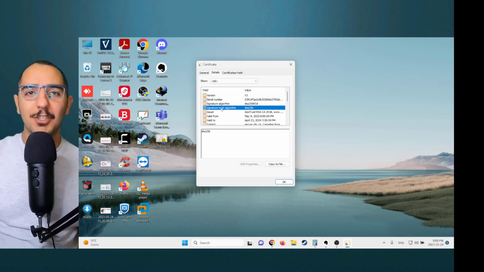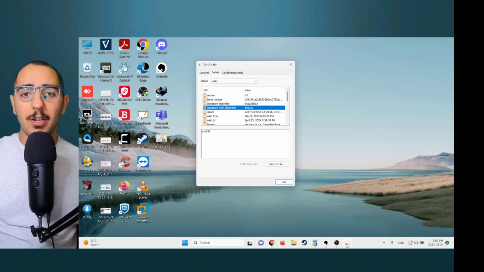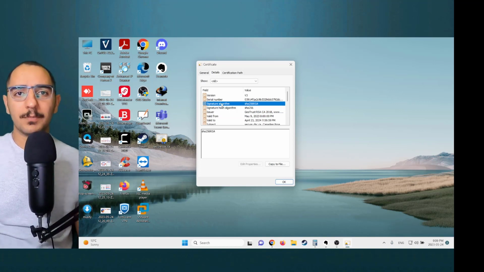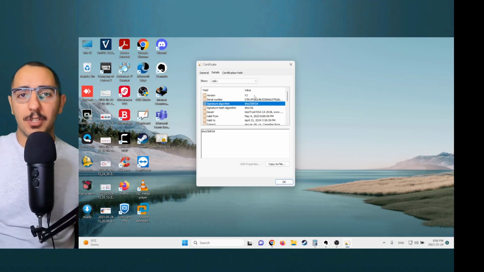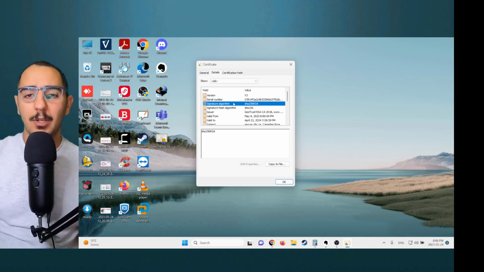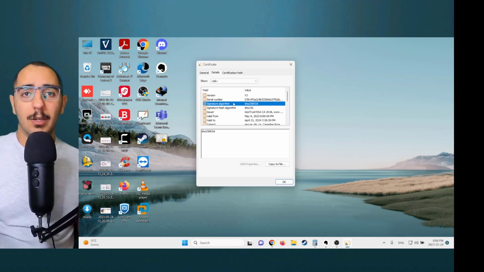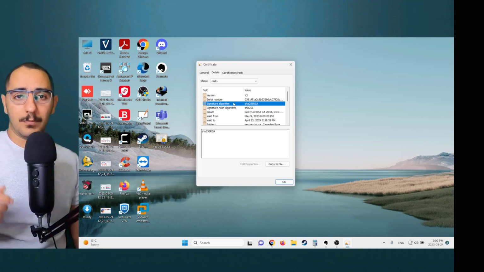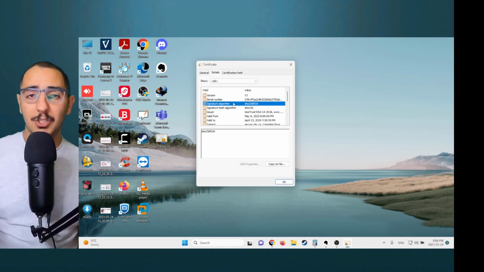Signature algorithm and signature hash algorithm. Those are the algorithms that have been used to create the hash digest. So you'll be wondering, why do we need this hash digest? Well, if I browse to a web server, for example, this one that we're browsing to, CBC, I would want to trust it. I would want to verify that the certificate has not been modified by someone in the middle.